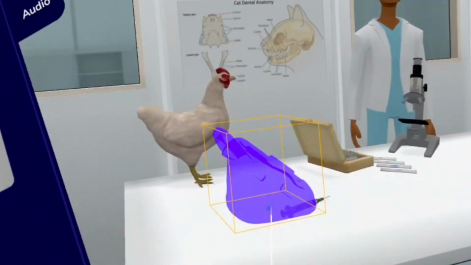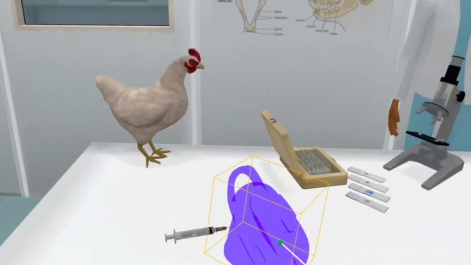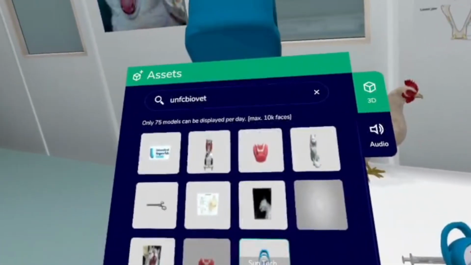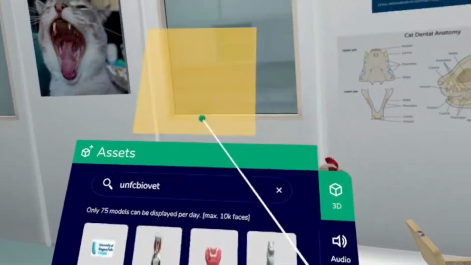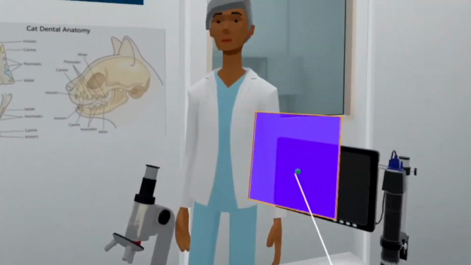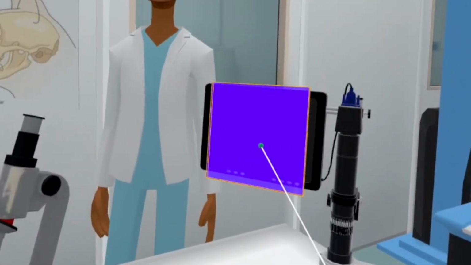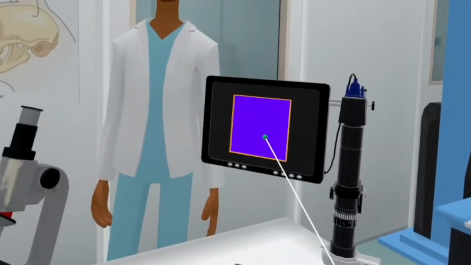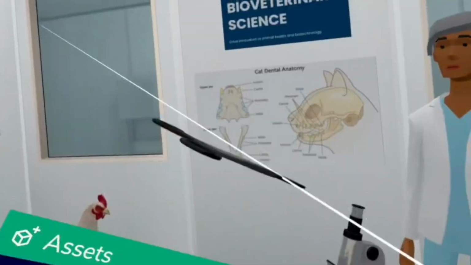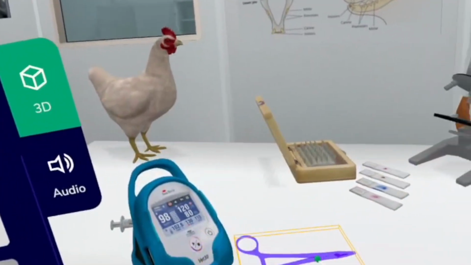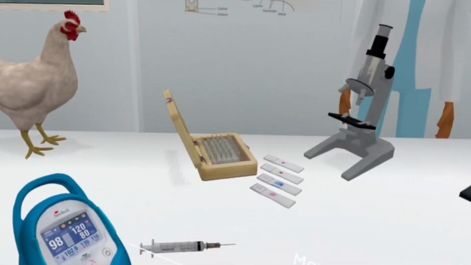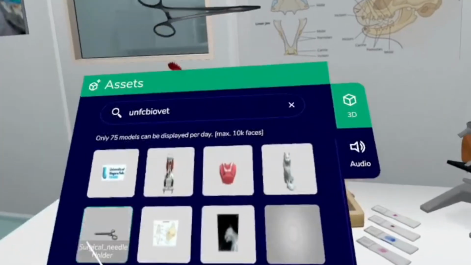We have to make sure if we have a cat that the pressure is good. So here's a pressure gauge for a cat. Blood pressure. We have x-rays. Let's say we'll put the x-ray here on the screen as if it was part of the screen. There we go. What else? Oh, we have other tools. Those little pincers. Okay. So really quickly, all of this is from that catalog, basically.